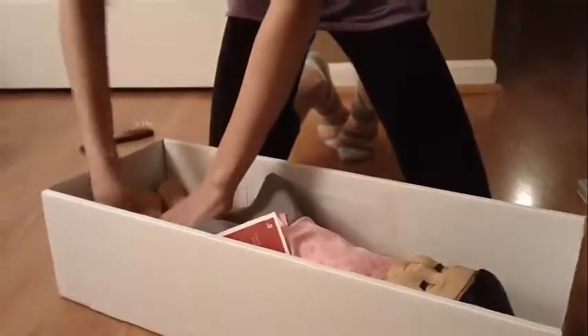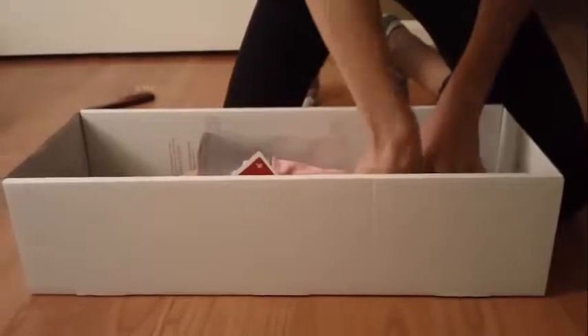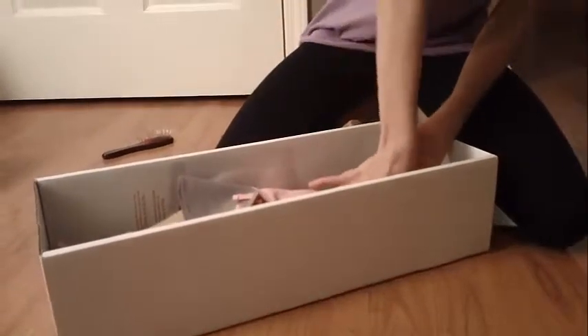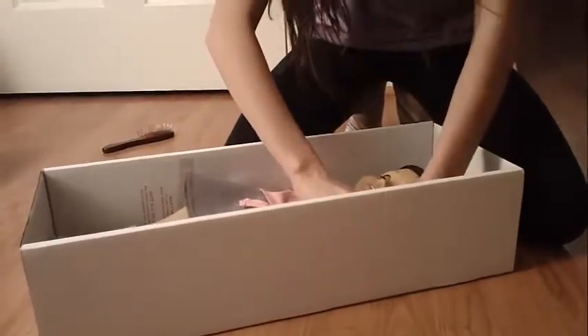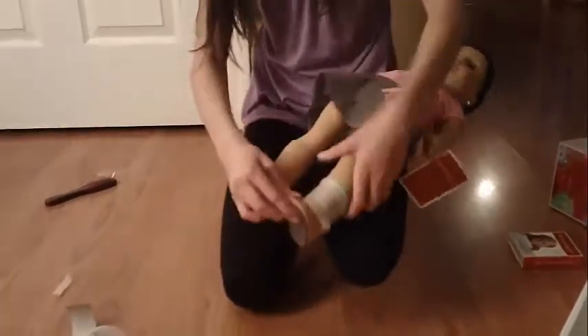Got my brush handy because I imagine her hair would be a little messy when I open her. Okay, so here she is — let me just take the earrings off of her first. There she is. I'm not going to take her hair off for a second, but she is so pretty, and she has curly hair.